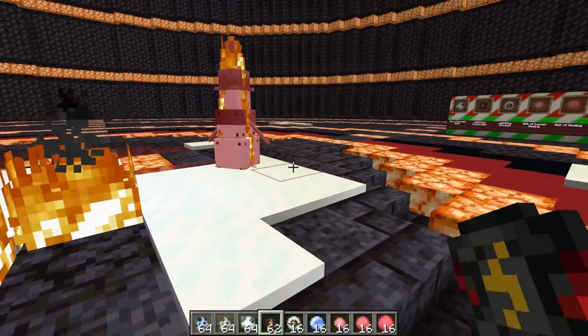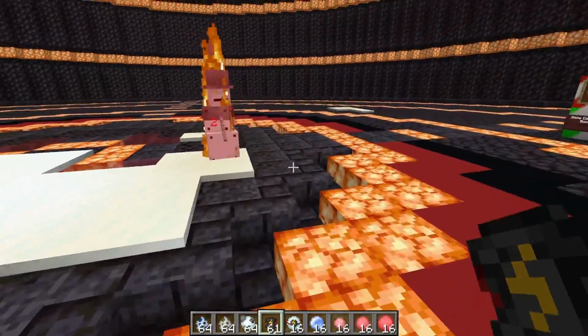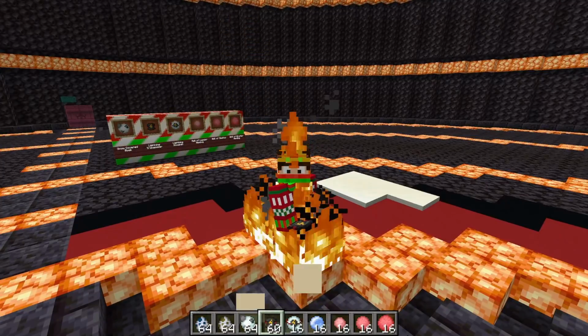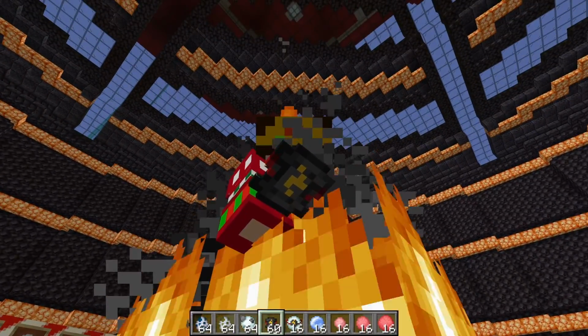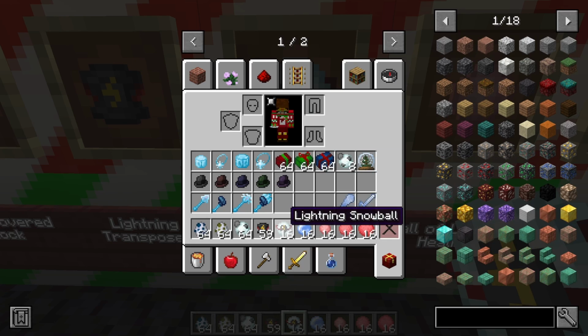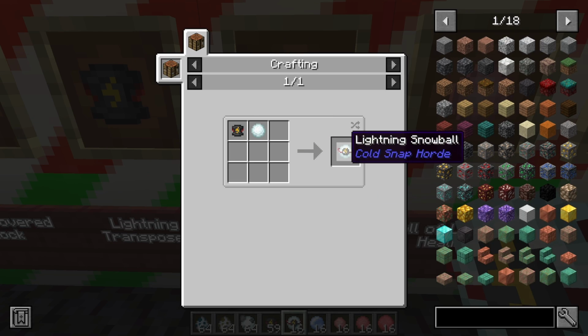So yeah, you can summon lightning indoors now. And yeah, do be careful because it summons it onto you. I don't know why it does that. It's a design flaw, isn't it? And we can also take it 1 step further and turn it into a snowball by just putting it next to a snowball, and you got yourself a lightning snowball.